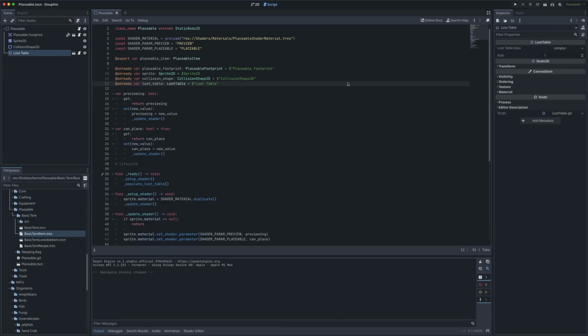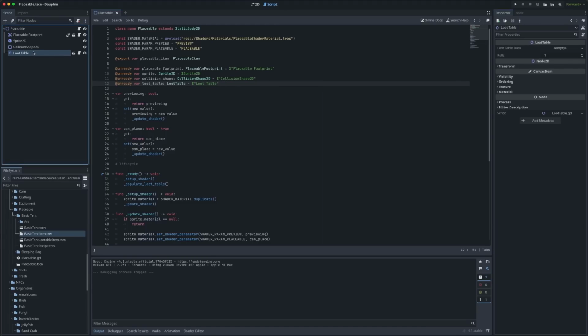This functionality came together pretty quickly thanks in part to a pretty modular component that I probably wrote almost 2 years ago at this point called the loot table. And the loot table is something that I usually attach to organisms to allow them to drop relevant crafting materials when they're saved from corruption. In this case, I basically want all my placeable items like the tent to be able to drop a lootable version of themselves when they're destroyed.